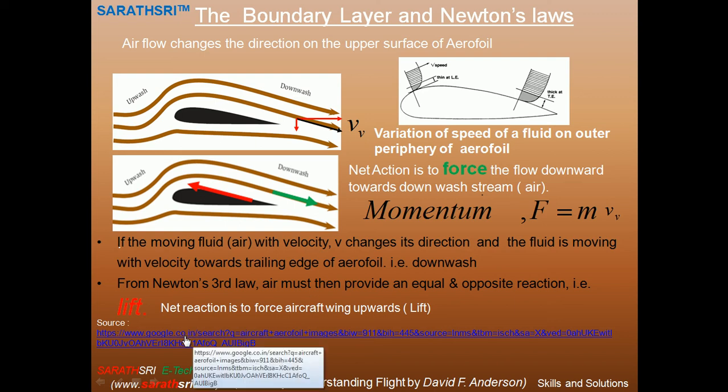So these images are taken from the internet. So you see there is a velocity gradient. That gradient will follow, and with this velocity, it will come out of the aerofoil trailing edge in the form of a downwash. So that will give a reactive force on this aerofoil. It will push the aircraft. That means, in other words, it lifts.